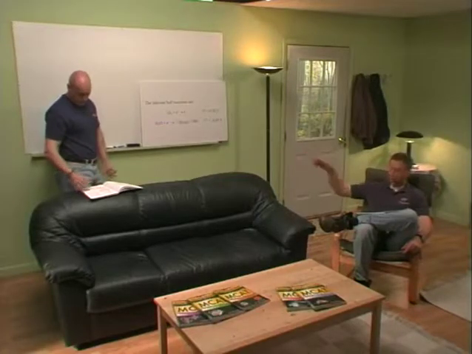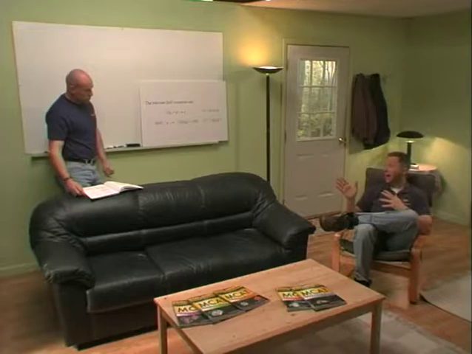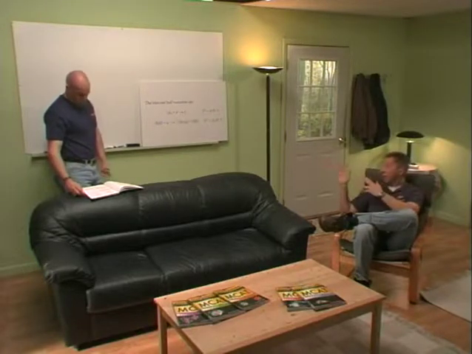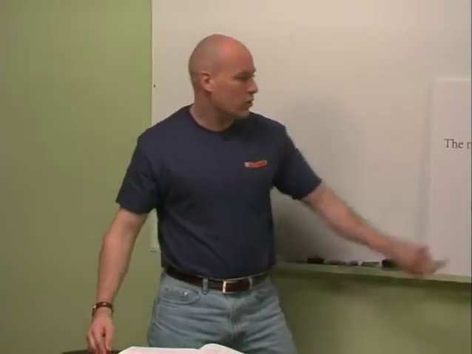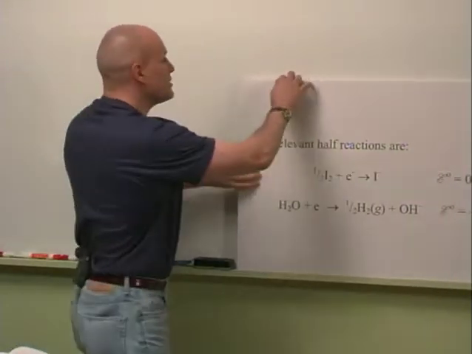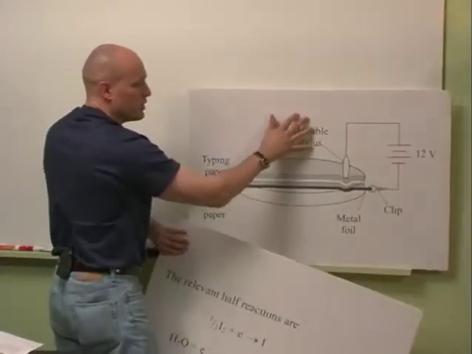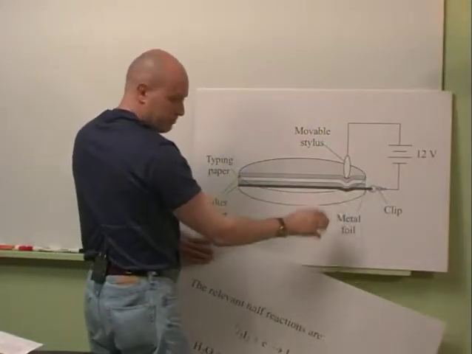Yeah, and there's another clue in the passage. It says the paper sandwich is soaked with an aqueous solution containing potassium iodide. So you're starting with presumably the ion form. Good point, yeah, the I minus, so we're going to move in this direction. And what happens is the battery actually forces this reaction, forces it in that direction. Okay.